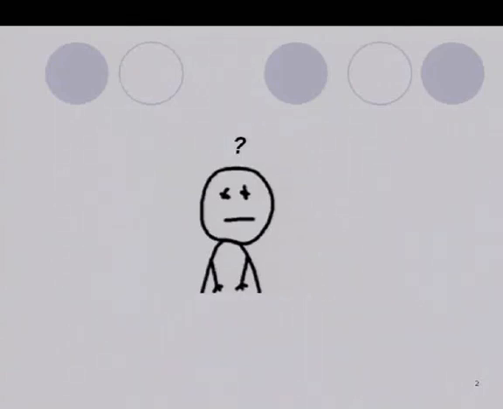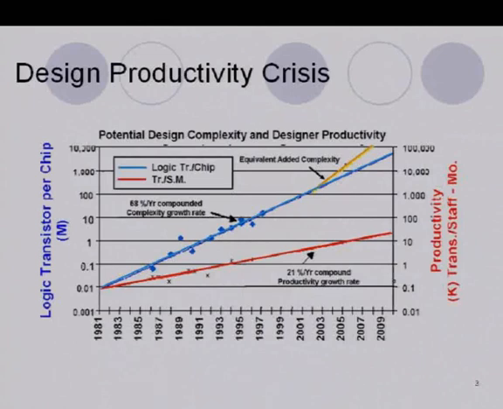So, instead of trying to explain what the subject is, what I'm going to talk about, I'm going to present the why of the work. So what's the problem we're trying to solve? What's the context? As in the software industry, which is going through a crisis, can't deliver good quality software on time, on budget, with the right functionalities, the hardware domain is going through something similar, which we call the design productivity crisis. And what's the problem?